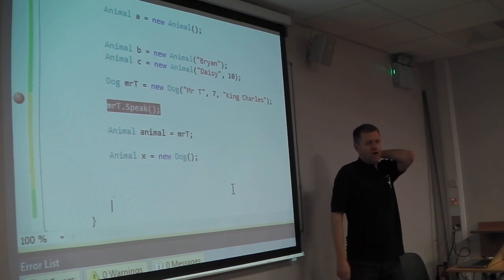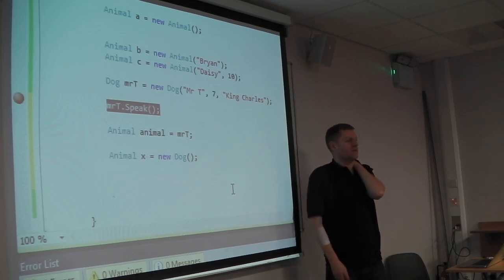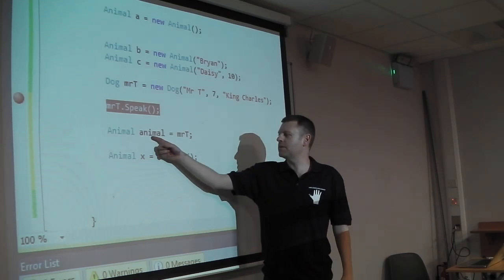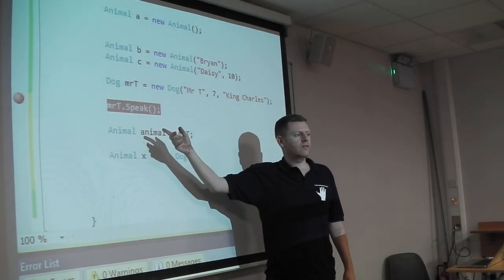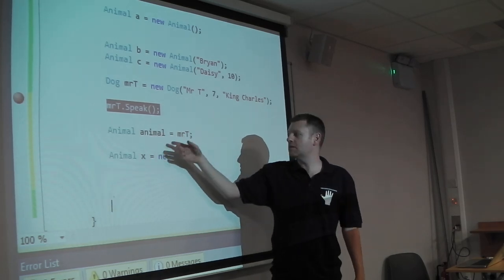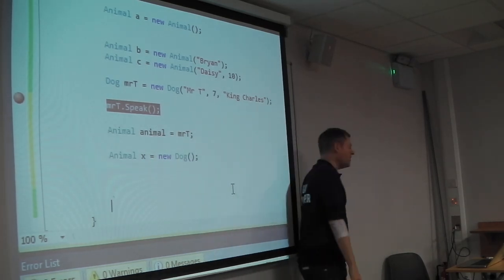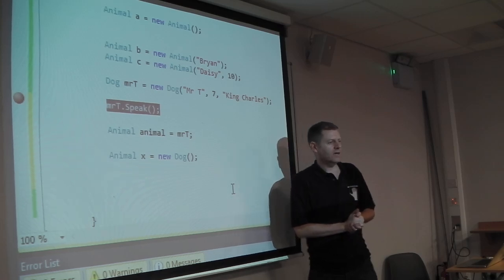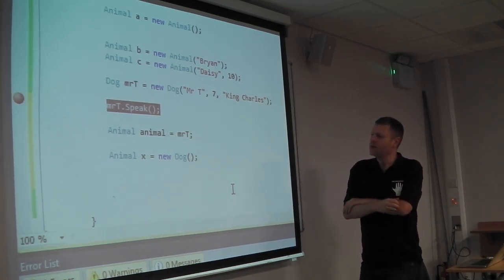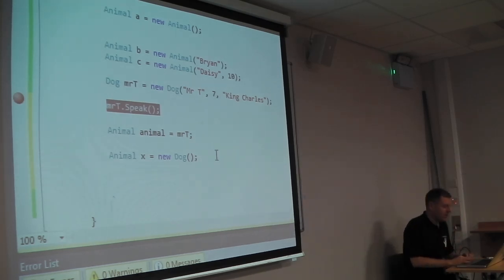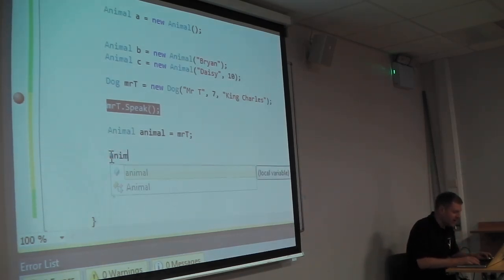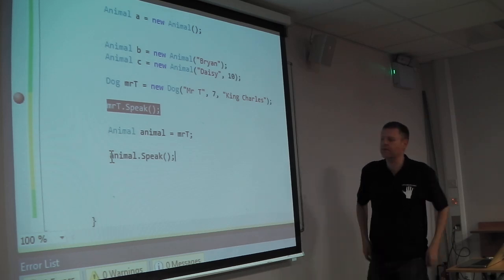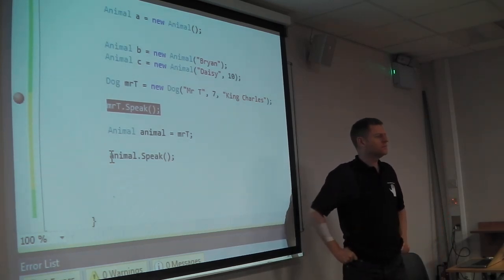This is the other thing in OO, and I'll do another example of this, and you can do it in the lab tomorrow to get some practice on it yourself. This is an example of something which is an animal being assigned something which is a dog. And that's okay because a dog is an animal, isn't it? If we had a cat class, you could do the polymorphism thing when you could change animal from being a dog to a cat. Okay, which we did last week. But anyway, the question now is if I go animal equals Mr. T, and then I go animal dot speak. Which one does it call? The dog one or the animal one?